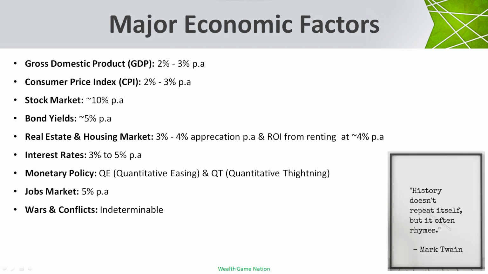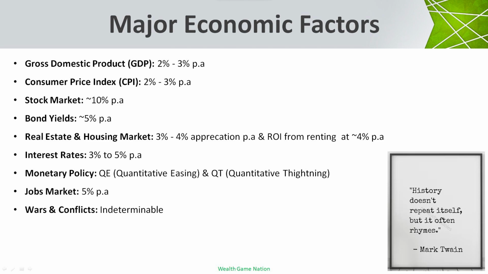Then we have monetary policy, which is also often referred to as the money supply. This is the total amount of money available in an economy at a specific point in time. Monetary supply is a crucial concept in macroeconomics and is often monitored by central banks to influence economic conditions. Central banks use two different policies.